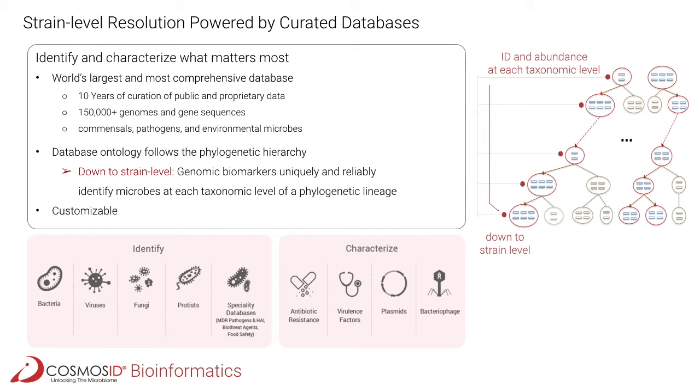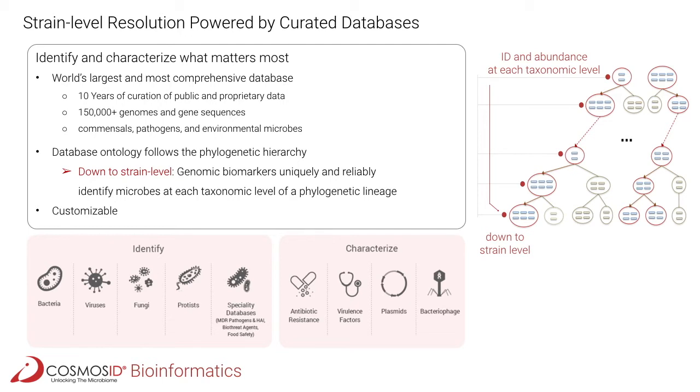And we have biomarkers that are shared among strains in the same species or subspecies, but that are again unique at the species or subspecies level, and so on. And so that allows us to very sensitively detect organisms and characterize them at strain level and confirm the call by looking for shared biomarkers upwards the database structure. And as a consequence, we have very high specificity and strain level resolution without sacrificing sensitivity.